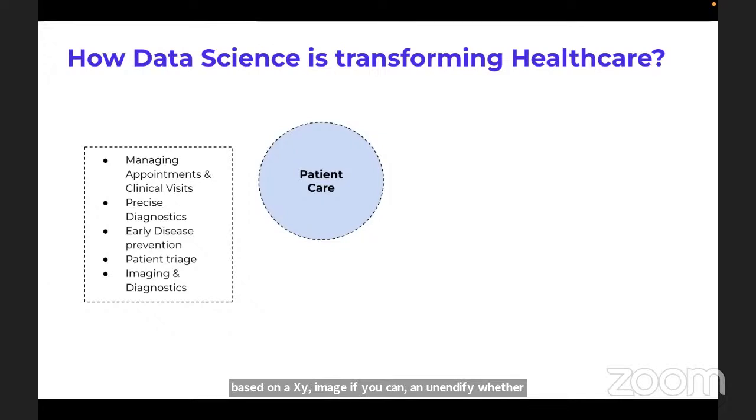To do that, we need deep learning algorithms with lots of image data and a proper compute facility. So this is also something which is coming up.